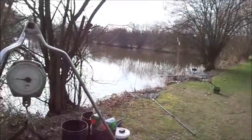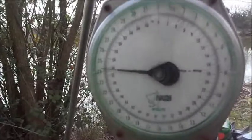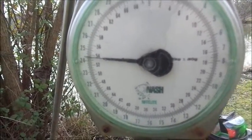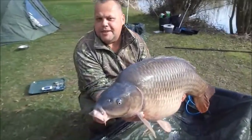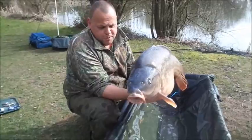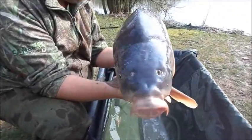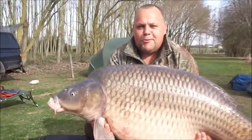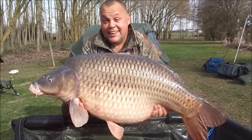11 fish in the session. New lake record, baby. I pre-weighed this before I put it in the sling — 53 pounds and a couple of ounces. The sling is a bit wetter now so the scales are showing a touch more, but we'll say 53 pounds and 2 ounces. It's the new lake record — you're no longer the record, older mucker. A new PB common for me. Absolutely over the moon — 11 fish of an incredible session. That's why we absolutely love going fishing. Roll on 2017. This might just be winter.